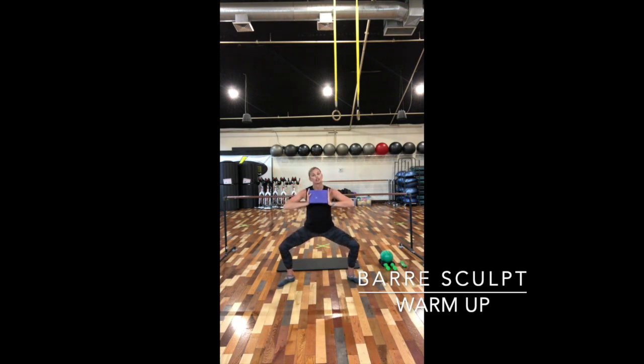We're gonna shift gears after our pulse. 4, 3, 2, and 1. Final set of pulses, down, down. Good. It is small, this is just your warm up.